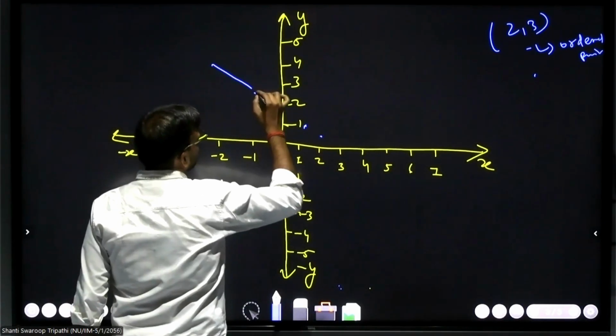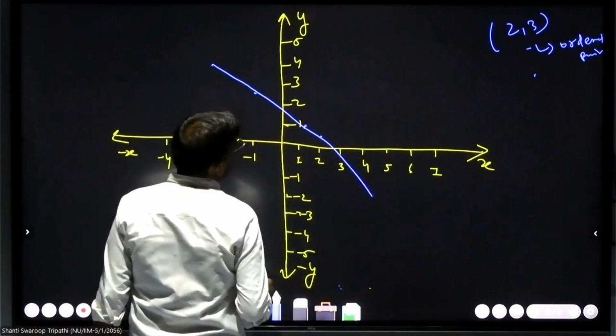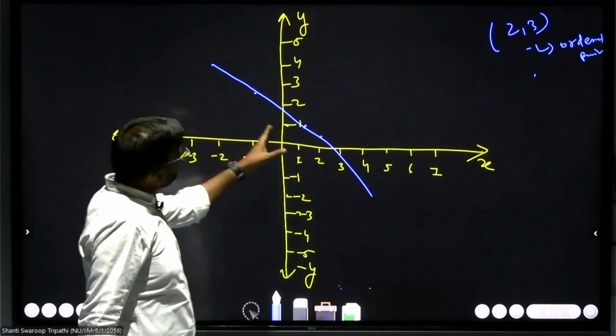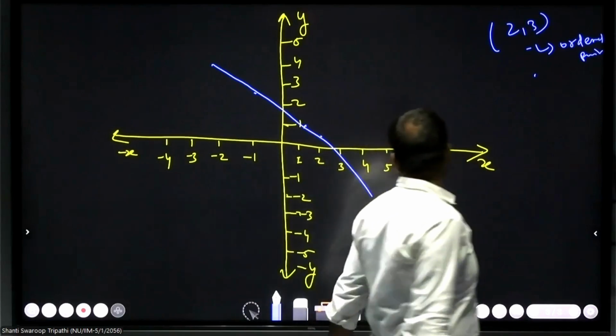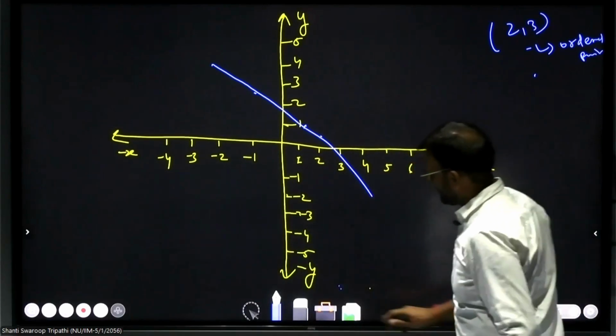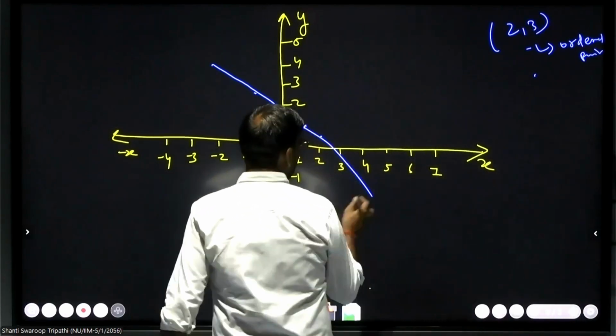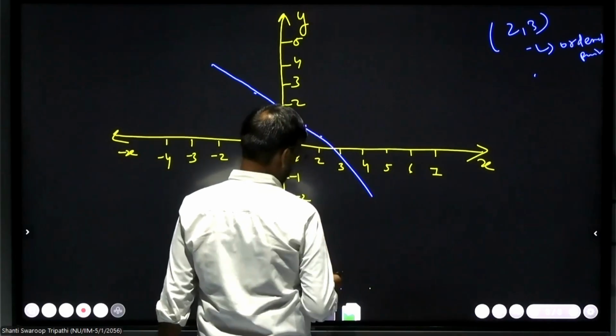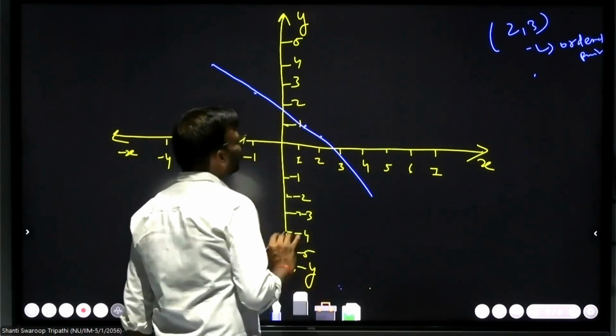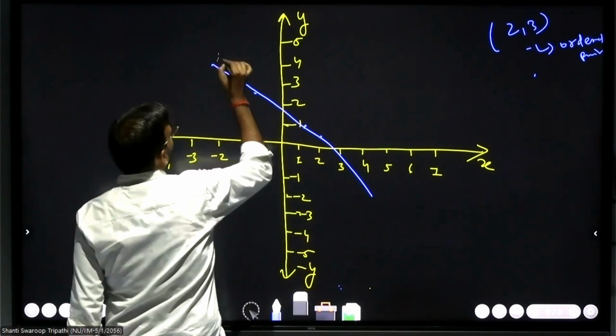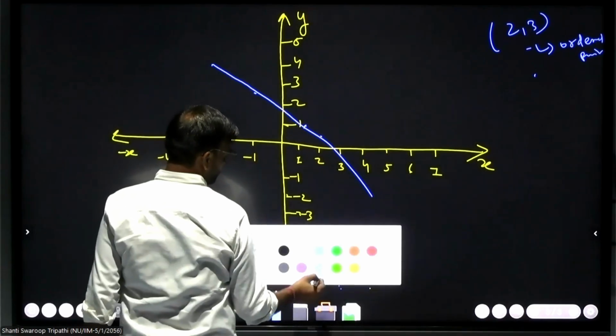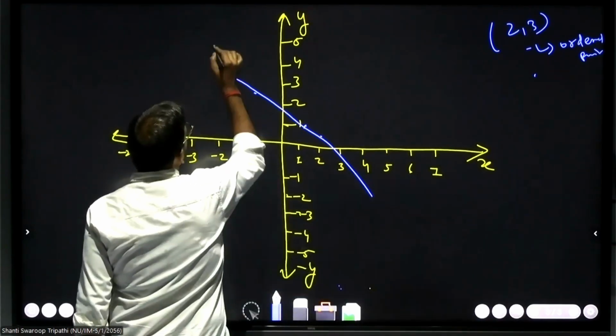This is the line going around. Not exactly how it is looking, but just consider it, because I have no option. This is skidding while I am making it. I will make it somehow better. Just understand this is your line, which is L1, your line 1.